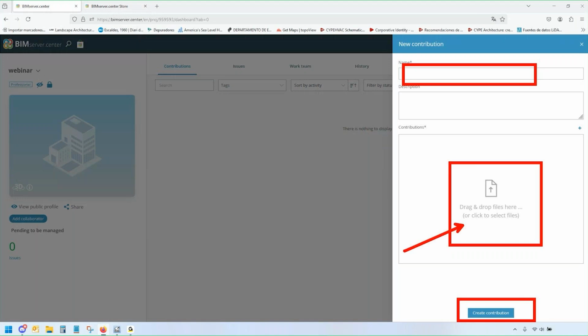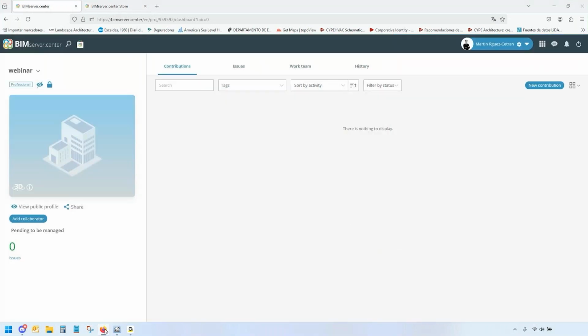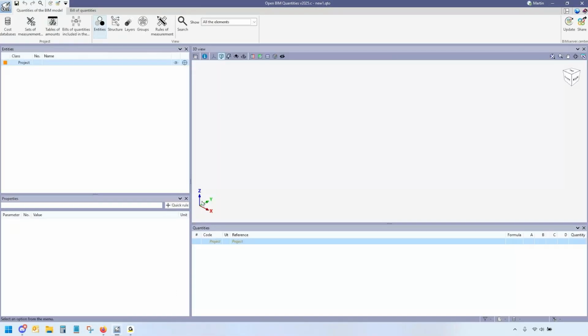So by drag and dropping an IFC coming from any modeler, we could use Open BIM quantities on that model. So these could be the sources of a model, a building project to start getting the takeoffs, BOQs, documents, cost management, and so on. So this would be an empty file of the Open BIM quantities. I wanted to explain how we may get the models there.